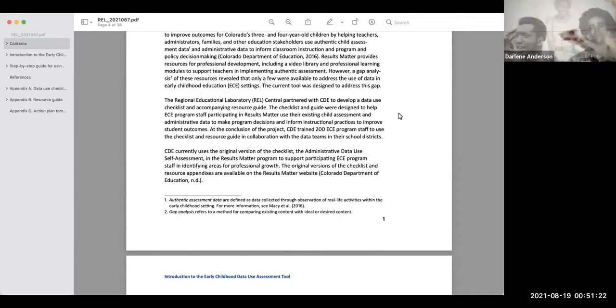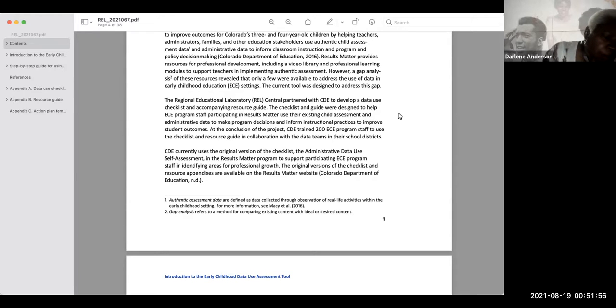Development of the current tool was guided by a review of the literature on data use and its application in ECE settings. Feedback from expert stakeholders during development ensured that the tool included important content related to data use in ECE settings. In addition, interviews with ECE teachers and administrators in Colorado, Missouri, and North Dakota provided insights that could improve tool clarity and relevance. The feedback from these ECE teachers and administrators was incorporated into the final version of the current tool.